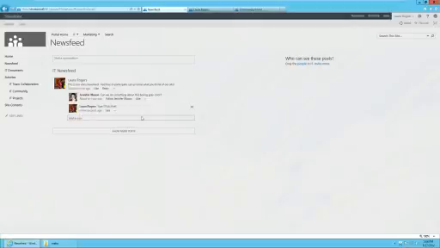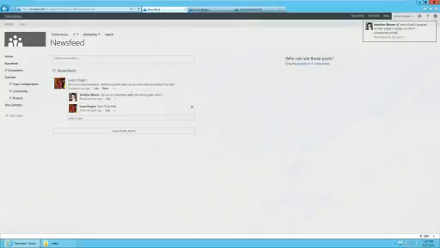In the older version of SharePoint, each individual could give status updates, and those showed up in your news feed, but you couldn't really have conversations around them. Now with our news feeds, we can actually reply to people, and we can like things.